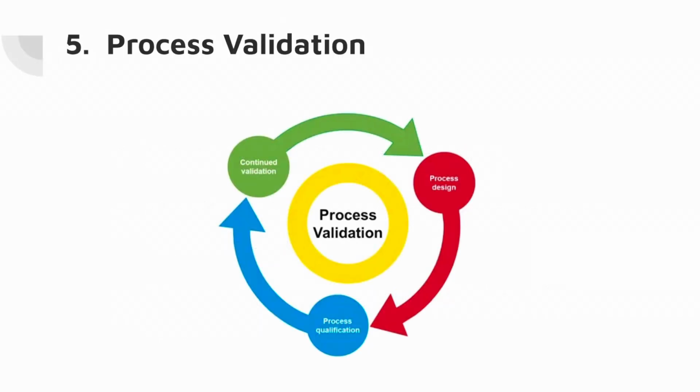These goals are investigated in 3 stages. First is process design, which is validating the design of a product so that the manufacturing process selected meets quality requirements. Next is process qualification, which is when the manufacturing process selected previously is investigated at the moment. Then finally, there is continued process verification, which is repeating the above stages to ensure ongoing quality.